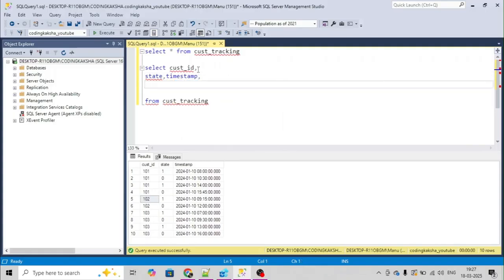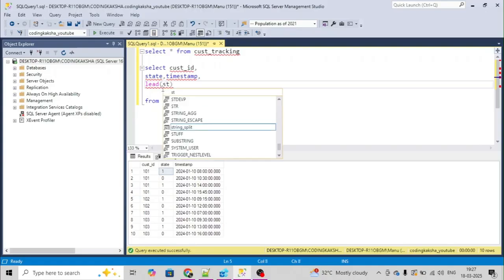And then we will use a lead function. What the lead function does is give us the next value. Suppose I give the partition on customer ID 1, it will first find the next value, and for this one the next value is 0. So for that we will take the state.